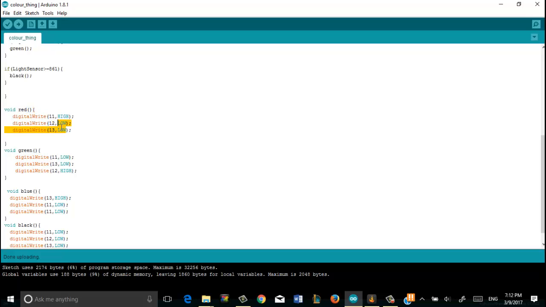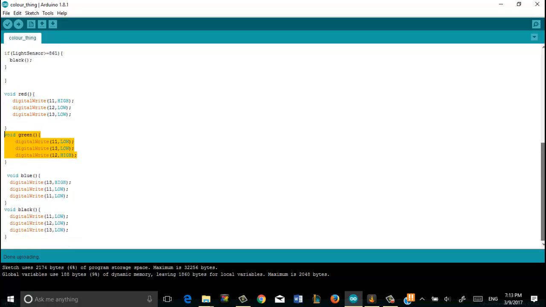So you have to put these two pins, 12 and 13, with a low value, because if you put them high, then colors are going to mix, and that's not the purpose of this activity. Then I did the same for all the other colors, void green, void blue, and finally for void black, I turned off all the pins because the RGB LED should be transparent.